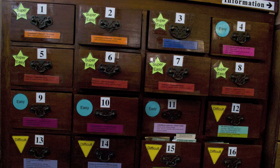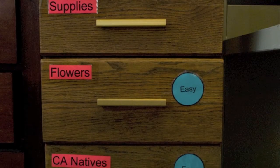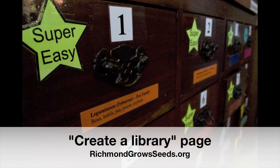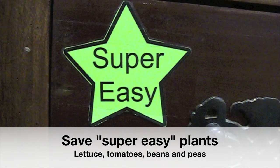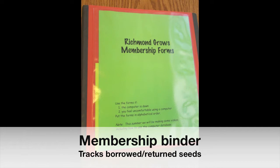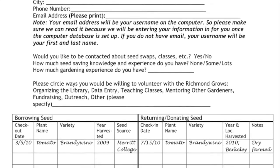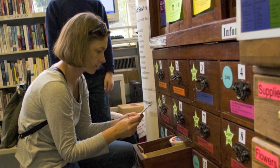We serve a large, diverse urban community. We have three cabinets: our main cabinet is edibles, we also have an ornamentals cabinet with flowers and California natives, and a third one with herbs — both culinary and medicinal. We have resources on our website at richmondgrows.org that explain how we set up our library, with downloads of all our organizational information. One thing we emphasize is our super easy, easy, and difficult system — a way to get people who have never saved seeds started. We also have membership forms, a downloadable database for other libraries to use, and a paper copy version of our checkout and return sheet.